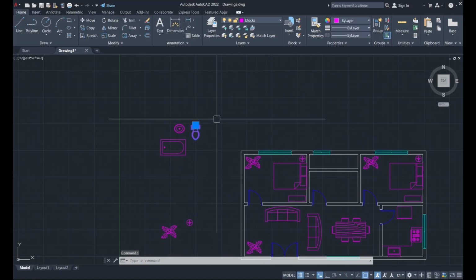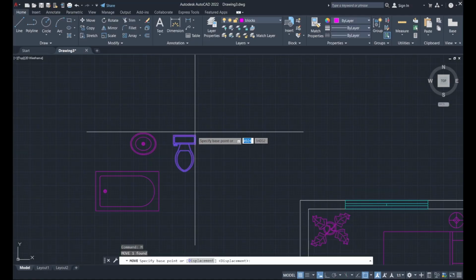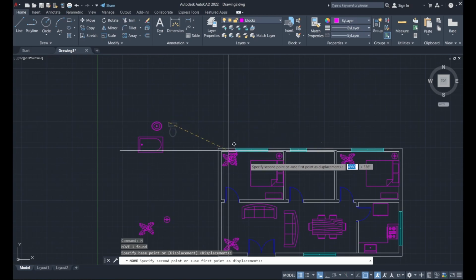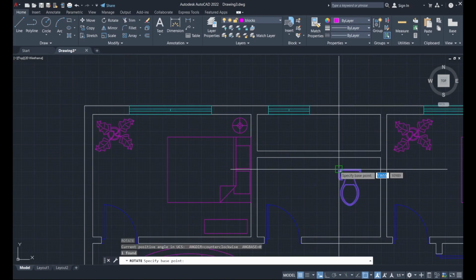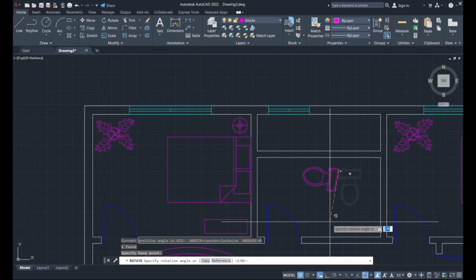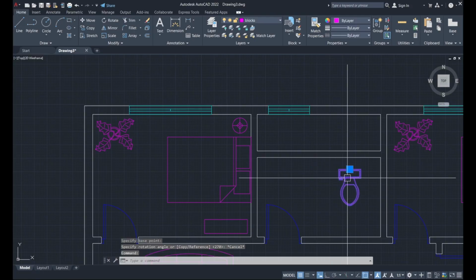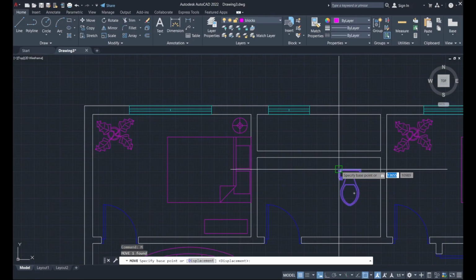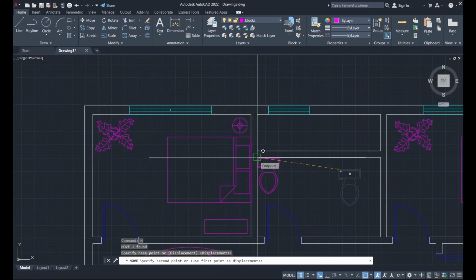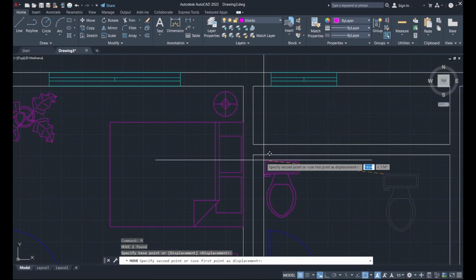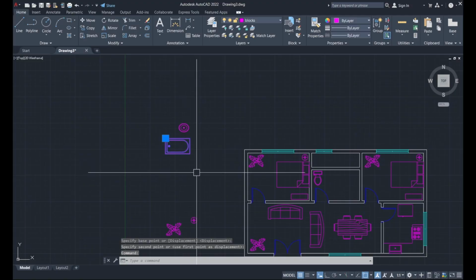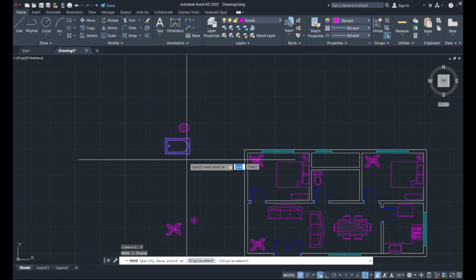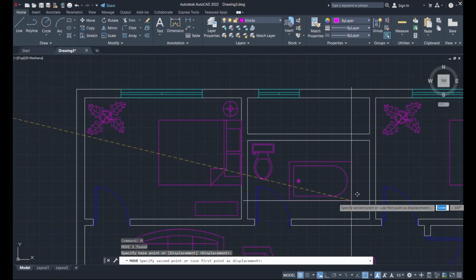Now finally let's do the toilet. Let's select this block, a point, place it here. Let's rotate it. Actually, let's keep it the way it is. Let's select this point and move it and place it here. Let's select the bathtub, M, enter to move it. Select place.